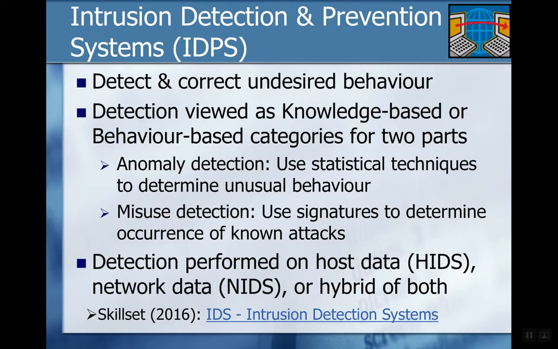Intrusion detection. We talked about this before. The idea is looking at behaviors, and looking for different activities that would potentially be an indication of some sort of attack, or behavior that would be worthy of evaluation from a security perspective. So this idea of anomaly detection, misuse detection, use of statistical work, big data would be an example: being able to dump all of your log files out, do statistical analysis on them, and then look for anomalies against that. That is really part of what intrusion detection is.